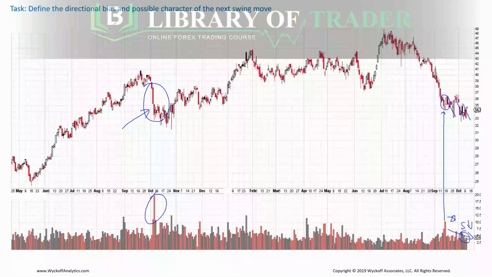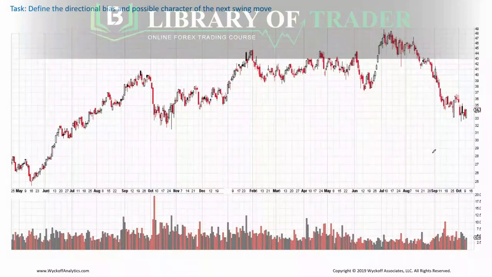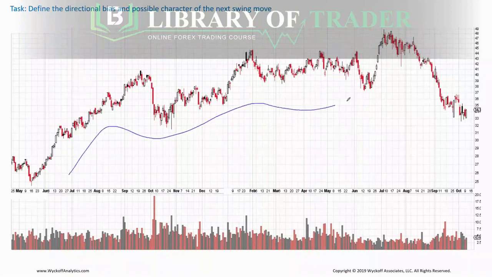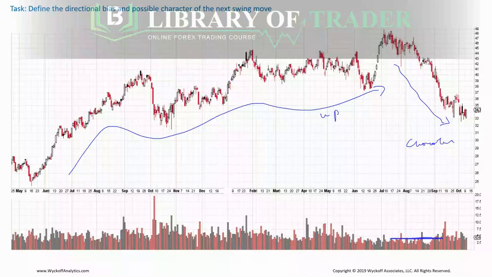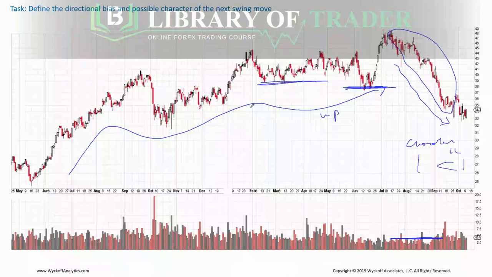We have a slight increase in the volume signature. So we might not be very comfortable here with an entry itself. We might also be questioning the bias, but as we go through this whole story, we're seeing that the bias is to the upside, and then here's the hesitation. But when we look at the character with which the price moves to the downside, we don't see a lot of selling, and we don't see a lot of selling in the spread either. And we know that phase C could potentially be a lower low, potentially below the previous levels of support in phase B.